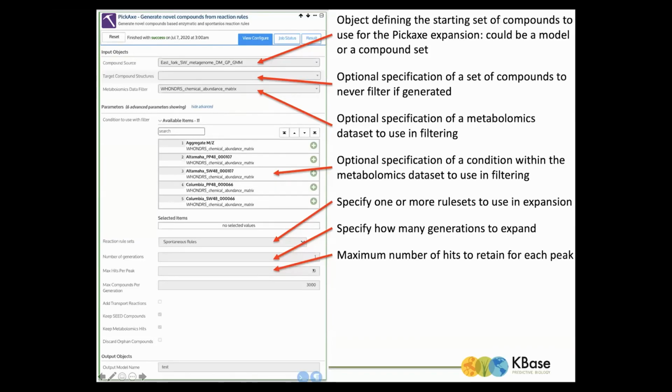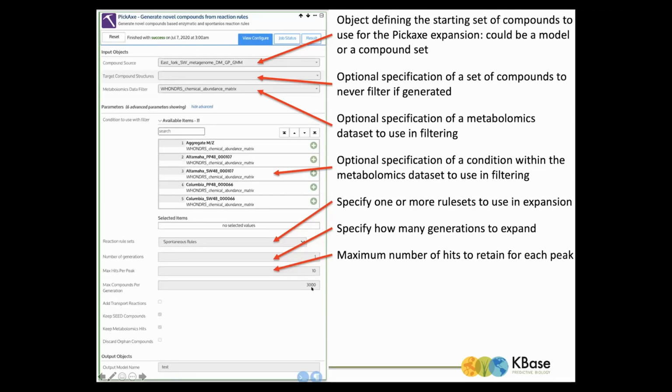But you get hits per peak. One problem is once it finds a single compound that matches the formula in a peak, it is very good at then finding more compounds that match the formula in that peak. And so it will rapidly find thousands of small variations, like I moved this double bond here and look, I found another one. Lots of small variations of compounds that can hit a peak. And so we establish a limit, and it will guarantee you to keep the first 10. It doesn't mean it won't keep beyond the first 10, but it will guarantee you the first 10 if you pick 10. And then max compounds per generation, you pick 3,000.